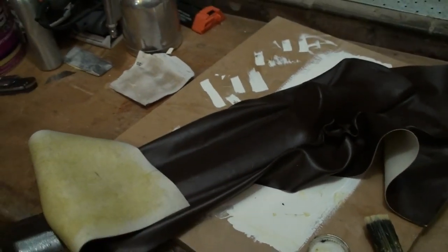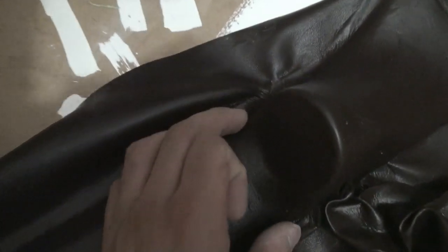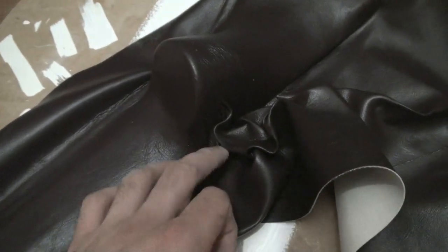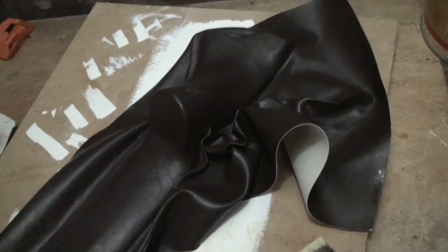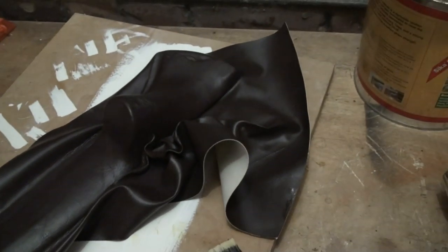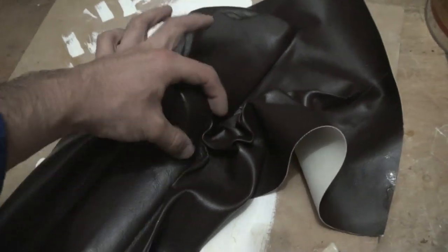This is about an hour into wrapping the second one. I got that all perfect — I got the front, and I actually got the inside this time a little better. There's a slight wrinkle, but as I said, this is just a ridiculous amount of stretch. That's all good, and right there — which I haven't actually stretched properly — is where we have the main wrinkles, which is on the top, the least visible part. I'm still happy I did it in vinyl because it looks better than paint would have — yeah, it matches the car. Wrapping this amount of shape is a pain in the ass, so that's where the wrinkle will be.